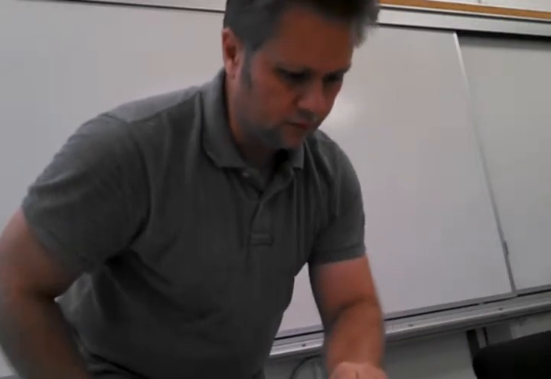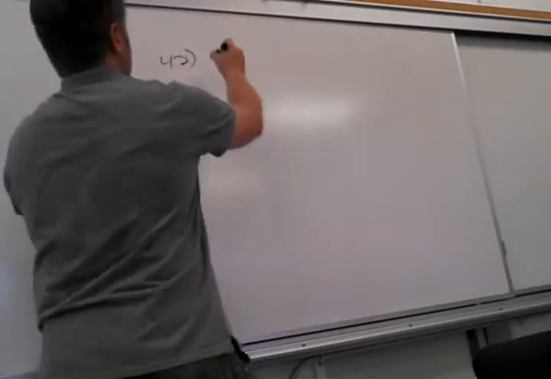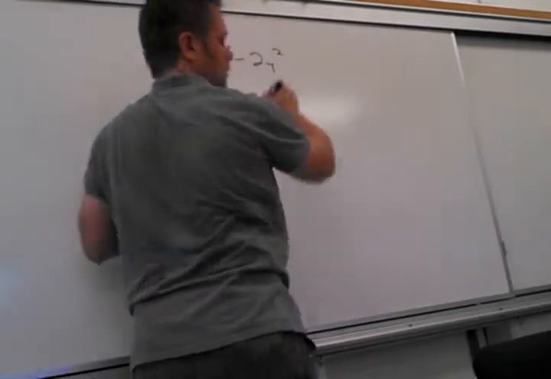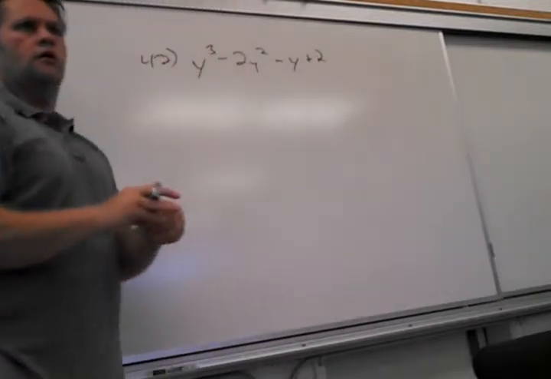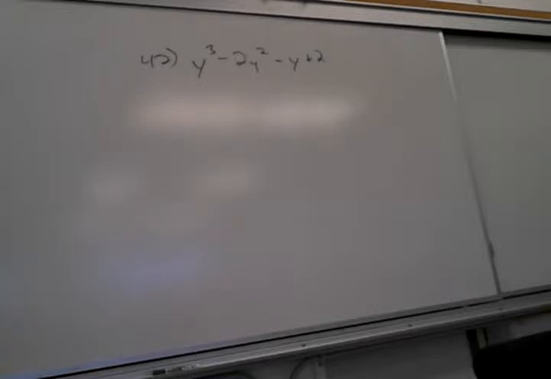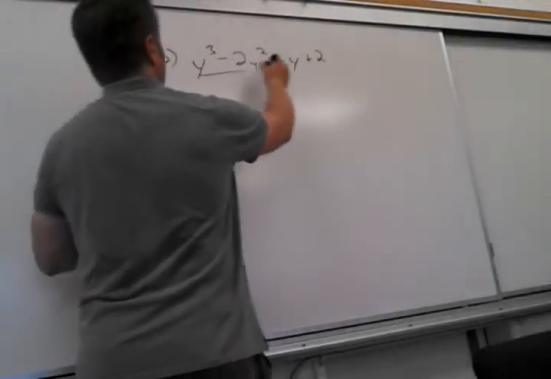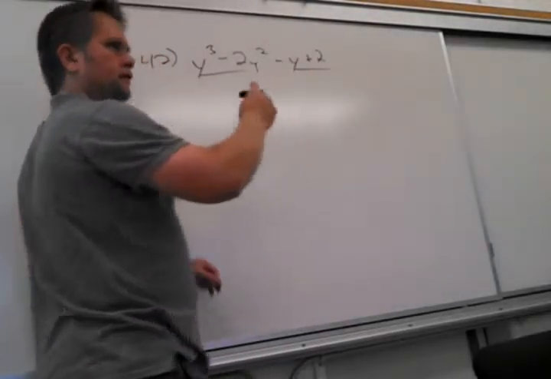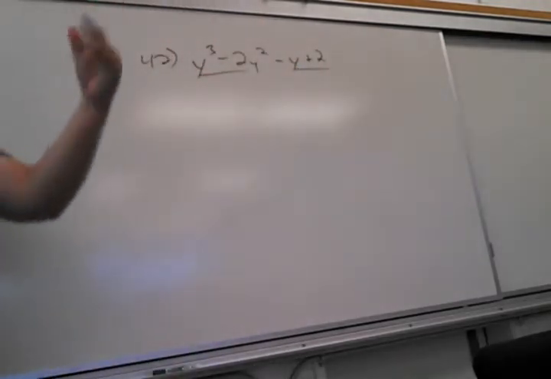42? Was that the one? Yeah. All right, this is the last one. Oh, it's perfect. All right, so any GCF there? No. No, but you can group. I've got 4 terms. You always look to see if there's a GCF first. If there's 4 terms or more, you group. So the first way you try to group it is there and there. Don't draw parentheses in, because then you have to be careful with the negative and all that kind of weirdness. Just underline. I want to do these 2 and those 2.